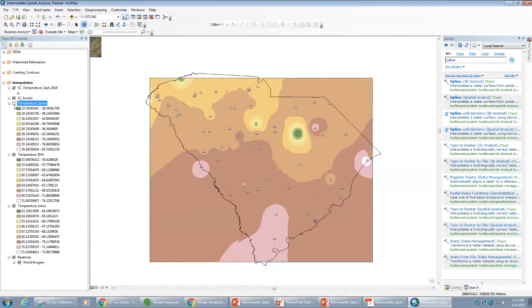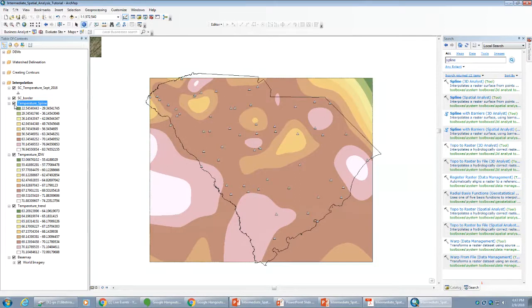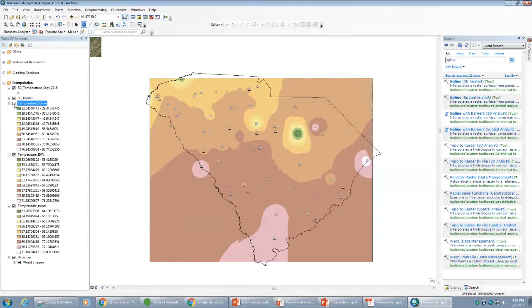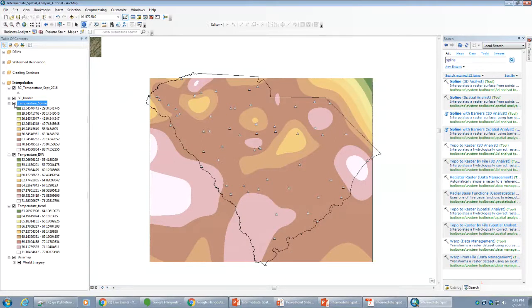With our spline, we're trying to fit a smooth surface through it. So if you imagine, how do they describe it? If you're trying to fit like a rubber surface on a bunch of pointy objects that's as smooth as possible, it's something to that effect here. So here we have something that's very smooth, but smooth without the variability that you could see with IDW. So if smoothness is important in your output, this is a good way to go. I would most commonly see people using IDW. Does that make sense? Other questions?